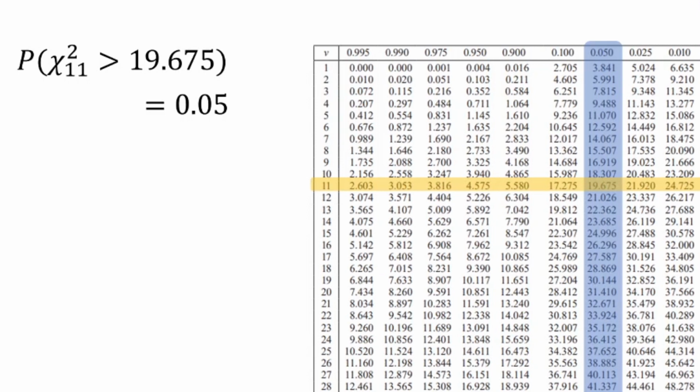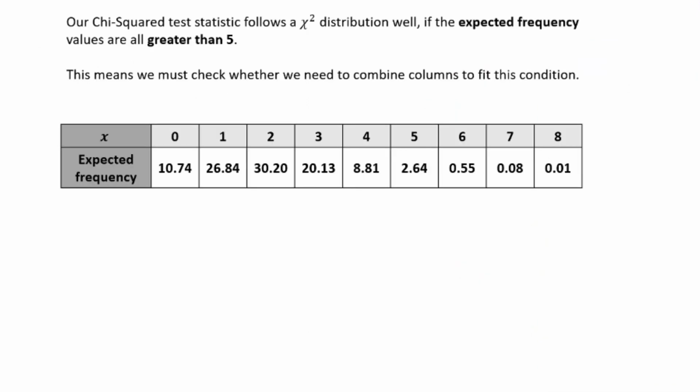Okay, just one more thing to add on here. When we're calculating degrees of freedom, we need to be careful that our distribution, our expected frequencies all meet one specific criteria. And that criteria is that all of the expected frequencies or all the expected values must be greater than 5. For us to have a good fit for the chi-squared distribution, we do need all expected values to be greater than 5. So that means anywhere where they're not greater than 5, we need to combine values. We need to combine those columns. We need to combine the values in those cells.